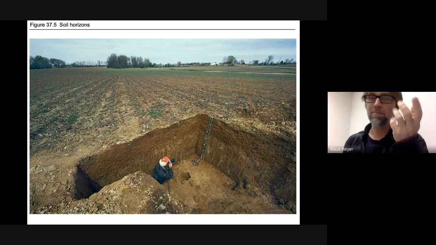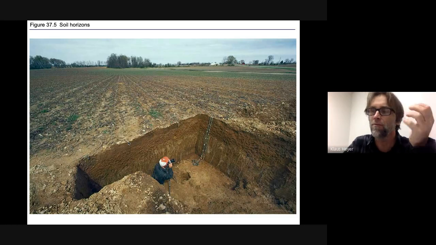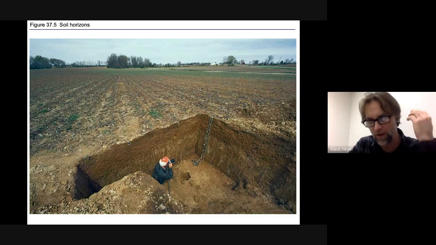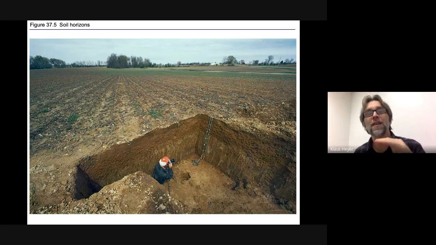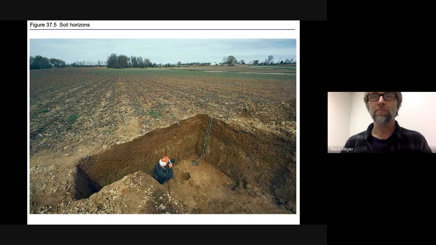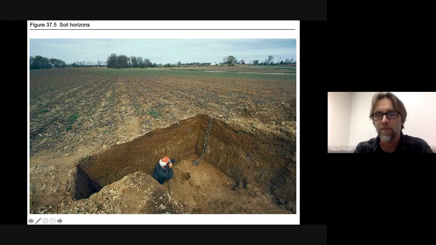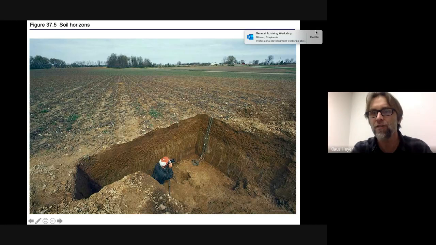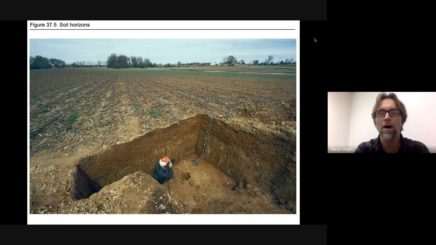It's literally just part of an inch thick, right? Very rich in nutrients. You don't find this layer everywhere. If you're in the woods or where there's a lot of trees, then yeah, you find this layer. It's very rich. And then underneath that, you find topsoil. It's hard to see, but I'm putting my pointer at the bottom of the topsoil. So that's the only useful soil layer. The topsoil is the layer that has nutrients in it. And what's underneath it, you can't grow anything in it, right? I mean, a tree could go down there and get water, but a tree's not going to get any nutrients from the lower levels of soil. So it's only coming from that topsoil and the humus.